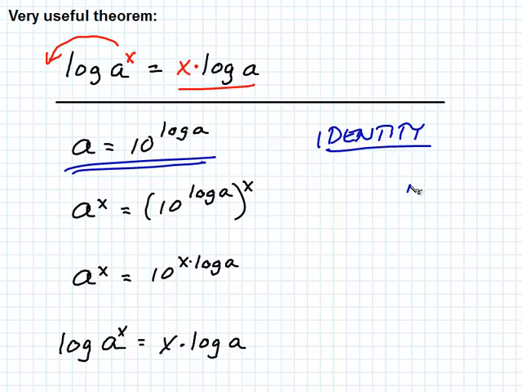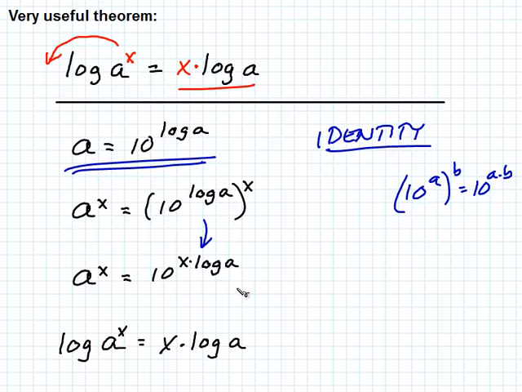We know that if I took 10 to the a and raise it to the b power, this is equal to 10 to the a times b. Okay? That's all I'm going to do here. So I have 10 to this power and then raised to this power. That's equal to 10 to the x times log of a power. Okay? So I simply have rearranged the right-hand side to get my new expression here. So a to the x is equal to 10 to the x log a up here.